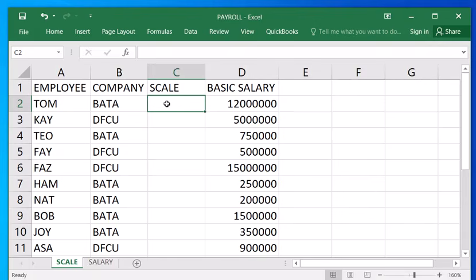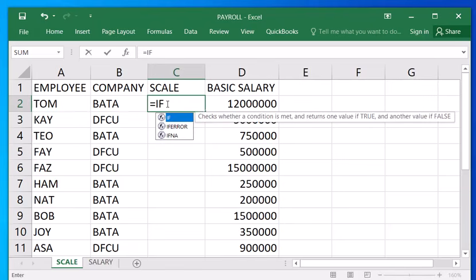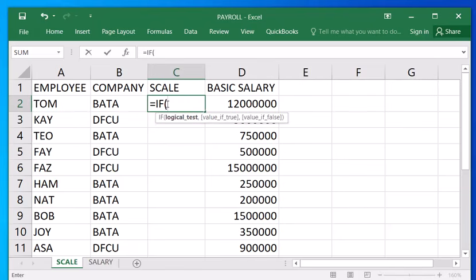So let's start again. Is equal to the if function, and we open, and this is the cell we are referring to. D2 is greater than or equal to 5 million. And we put a comma.